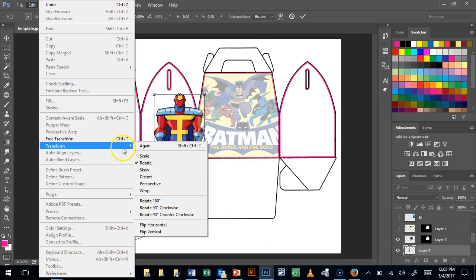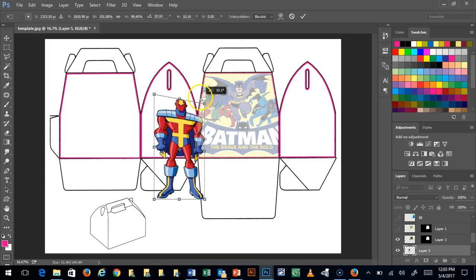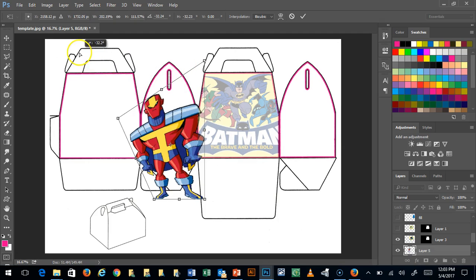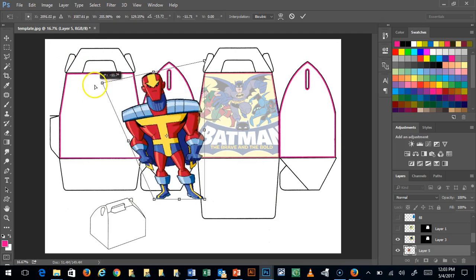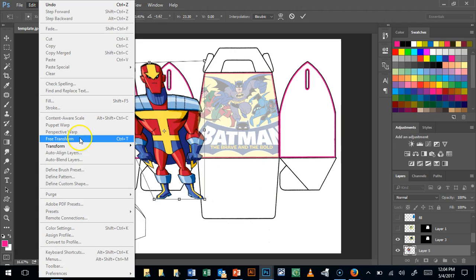distort, and perspective and warp, they all more or less do the same thing, but in slightly different ways. Skew is good for like if you're trying to straighten up corners and get 90-degree angles on something, but you can also use it to distort things like this. All right, you see what it's doing there? So you can make stuff look like it's in perspective or whatever.